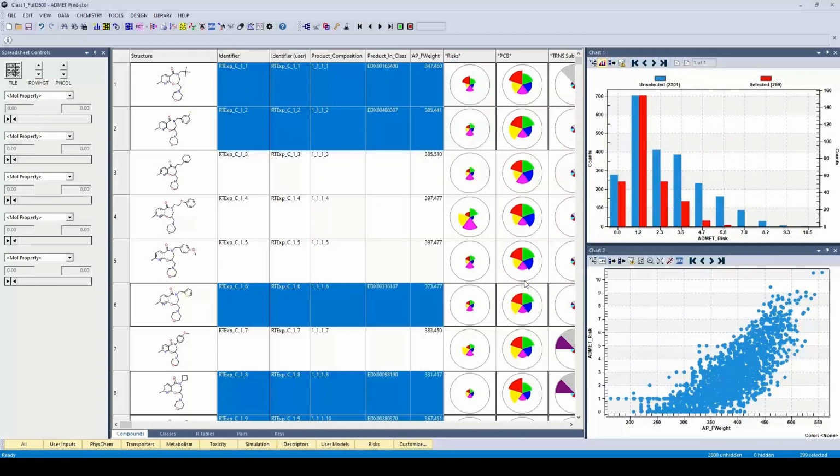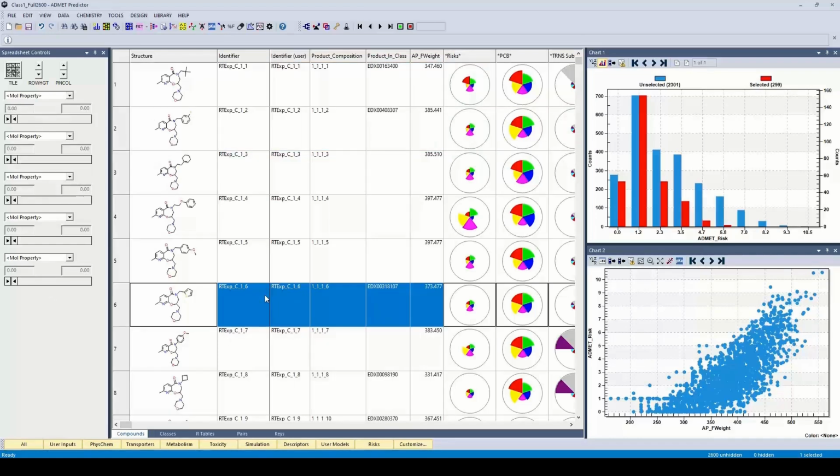And again, you see that the subset that was selected for exemplification is significantly biased towards compounds that have a lower predicted ADMET risk. So as you can see, there's a lot of work that has gone into the design of this subset. And what I'd like to show you next is how you would go about selecting a subset of your own.